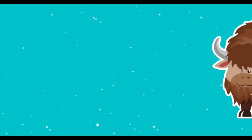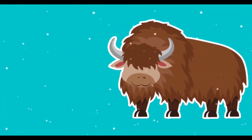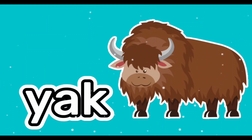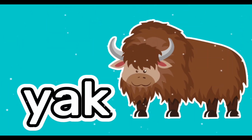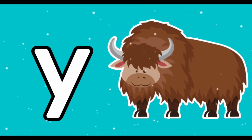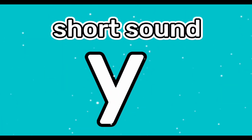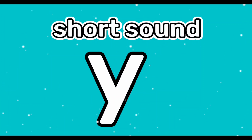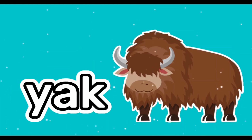Look at the picture. This is a type of animal. It's called a yak. Yak. It begins with the letter Y. It begins with the short sound Y. Yak. Amazing job.